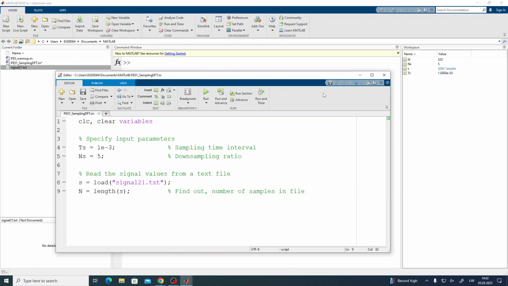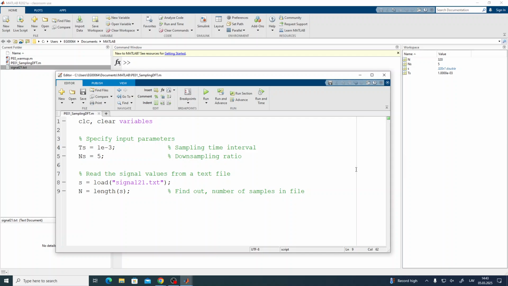If I run it, you will see now that here I have new variables like n, 320, that's how many samples are there, and s, that is my downsampling ratio 5, signal itself, which is a vector of 320 elements, and time sampling interval, which is 1 millisecond. So with that in mind, now I can actually display this signal to decide what and how I'm going to do with it next.